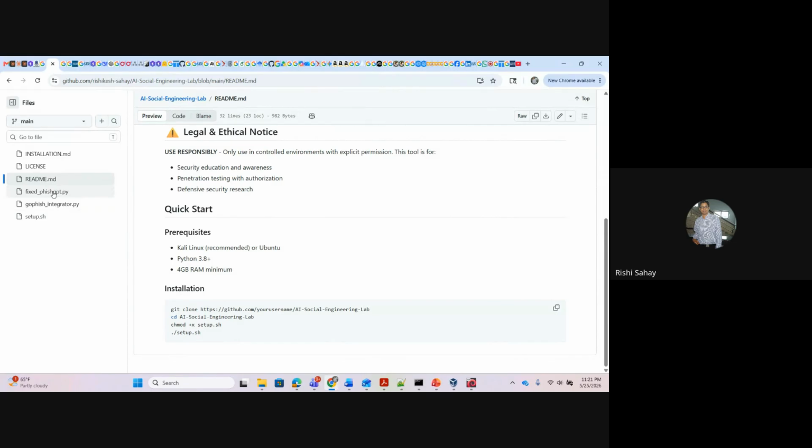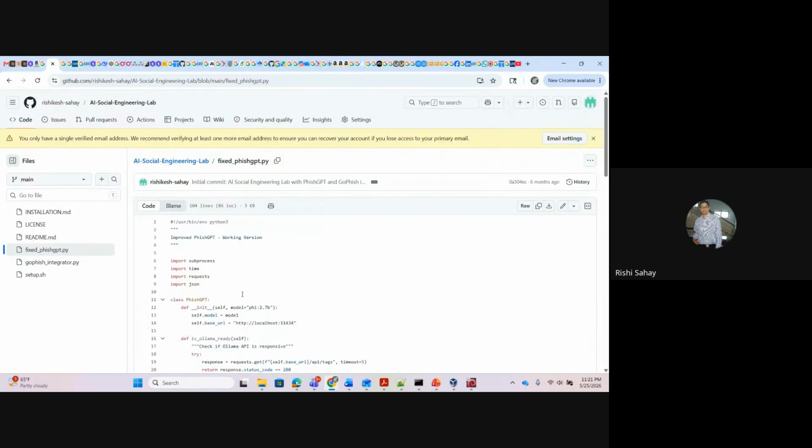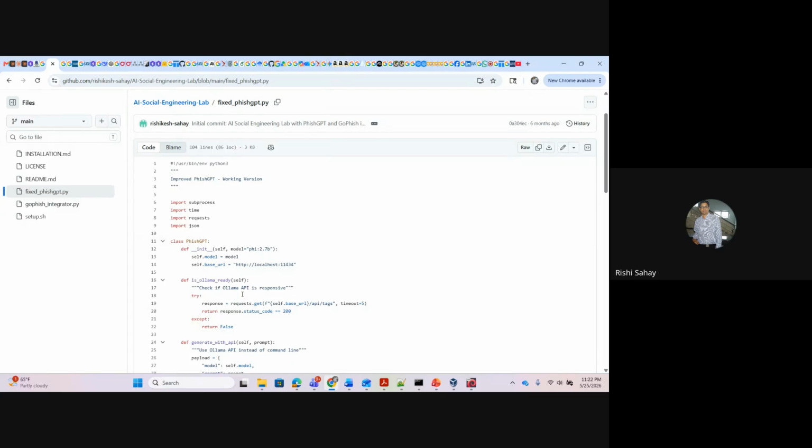And then we have this fixed PhishGPT code to generate the phishing email. I'm using the Ollama Phi 2.7b model, which is trained on 2.7 billion parameters, as you know about these LLMs. Why am I using this local LLM? It is always good to have your own local LLM for doing these activities.